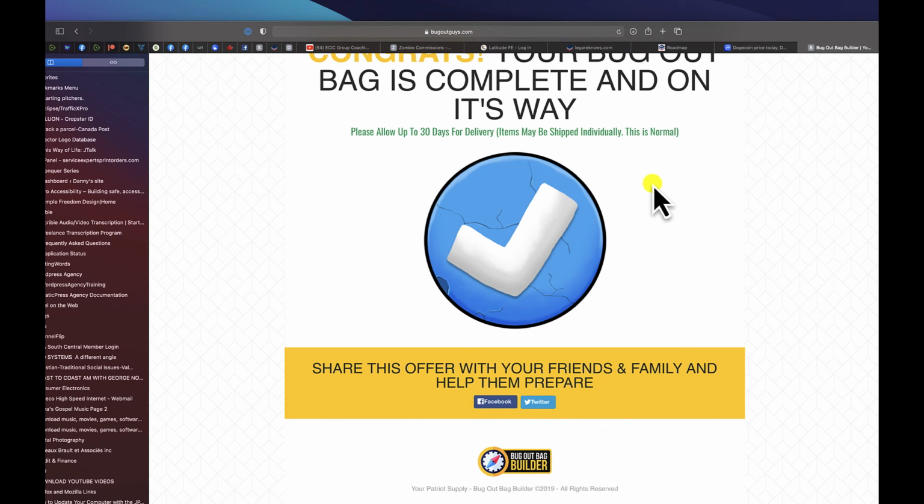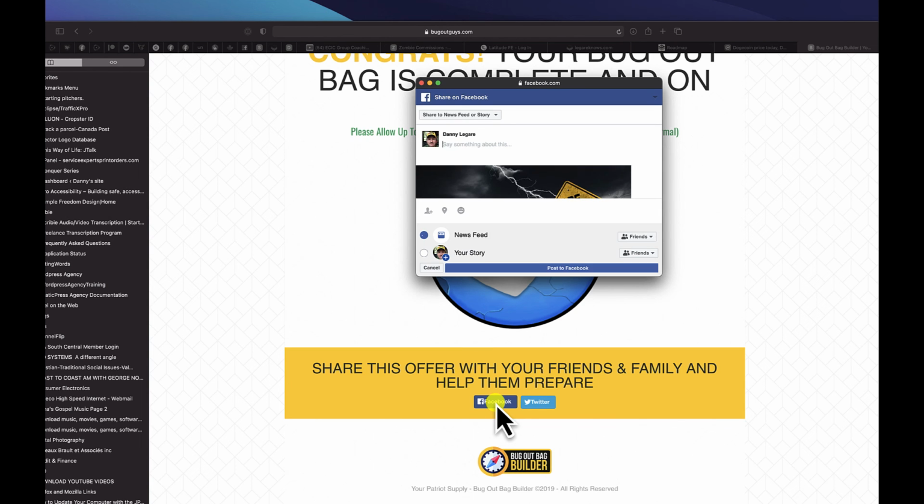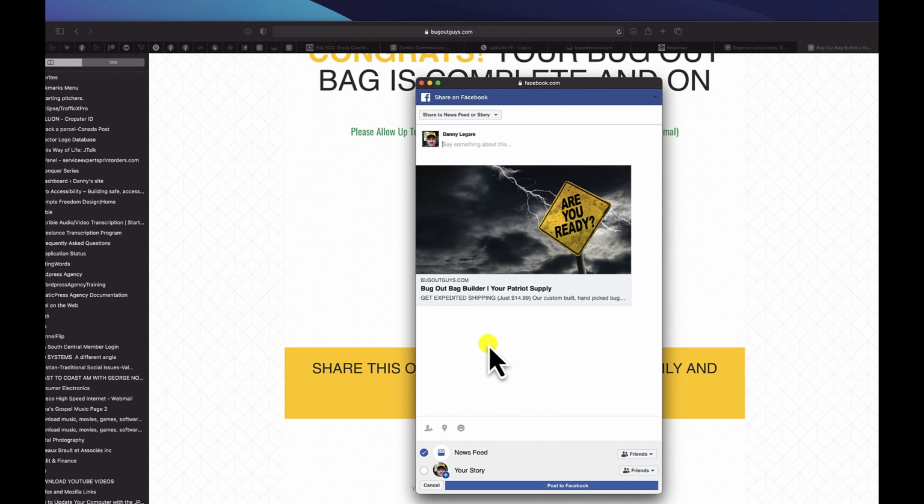So you go and you get back on with the browser and it hasn't changed. Well, I made the changes over a day ago, so they've been propagated. So I'm going to show you them now just to kind of check the work. So now when I click on Facebook, it opens my Facebook account and you get bug out bag builder and so on, and the graphic.